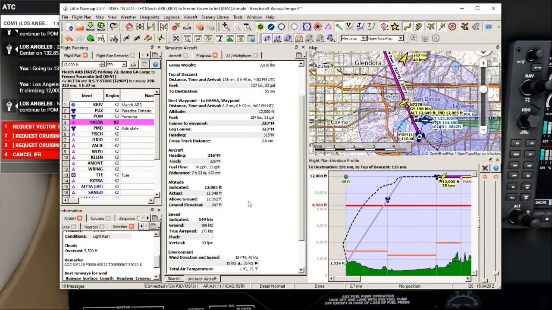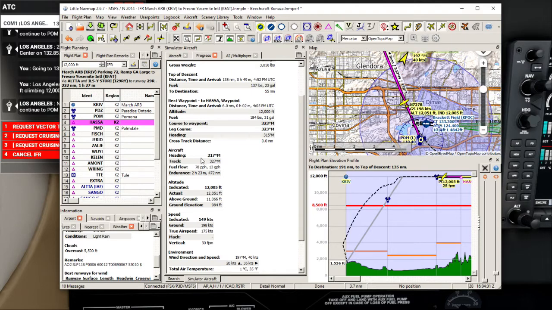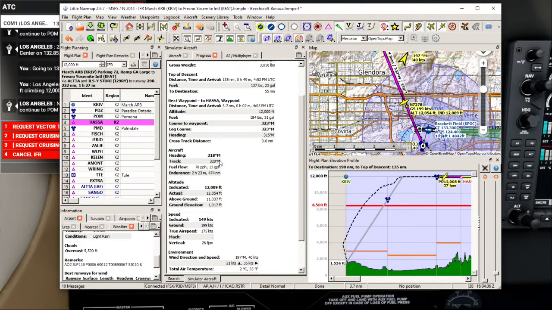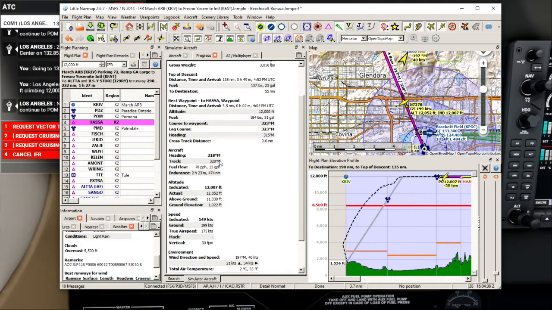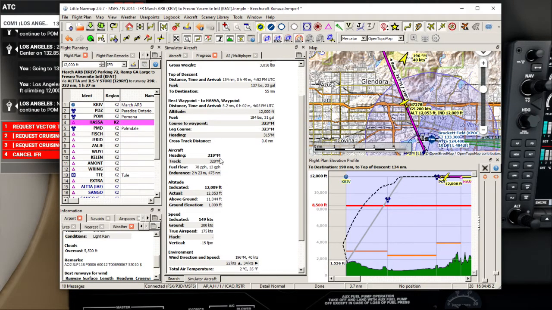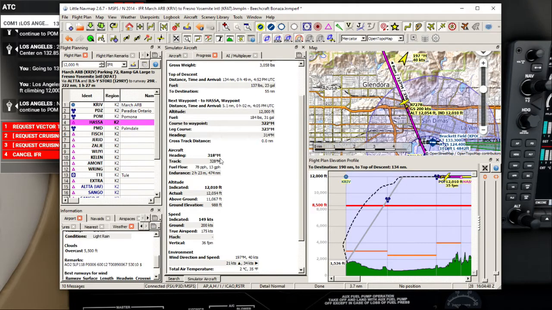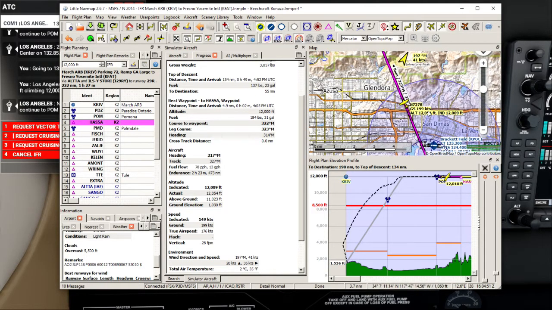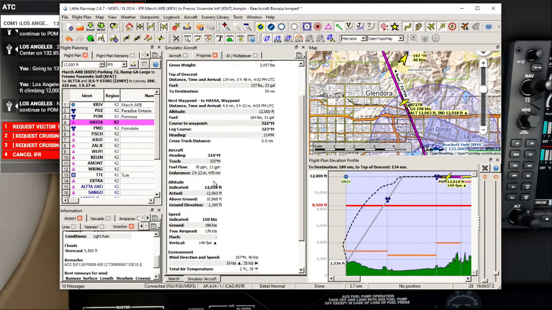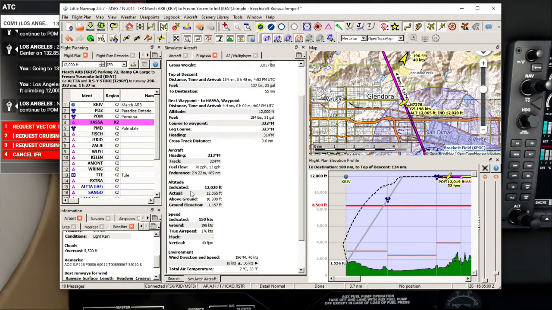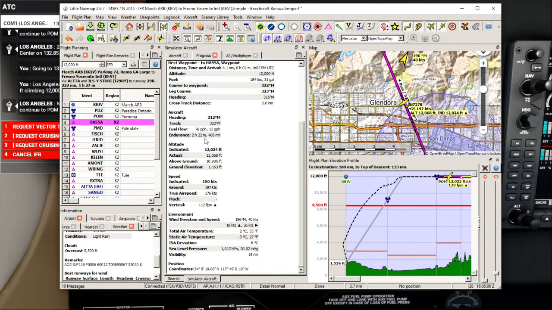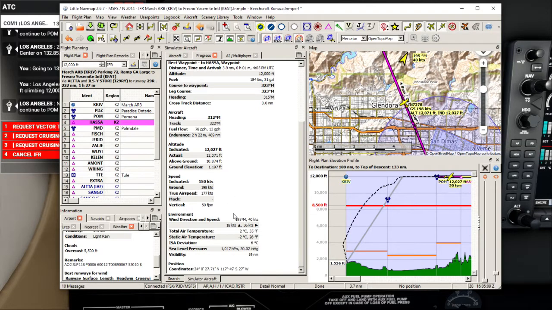And we come on down here and see the heading of the aircraft, the track that it is following. We've got a lot of crosswind, 40 knots, look at that. And some of that we'll interpret as a tailwind, give us a little bit of speed. Our current ground speed is 200 knots, which is pretty nice ground speed. And we have the aircraft speed, the altitude we're at, the speed, and the environment.